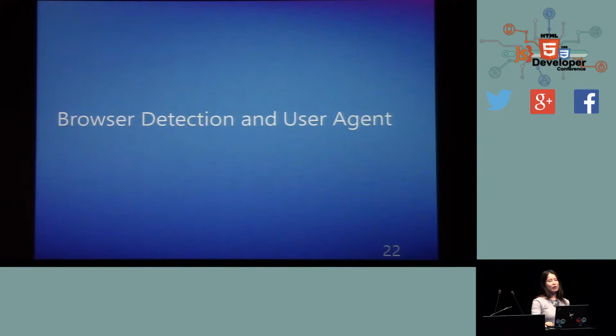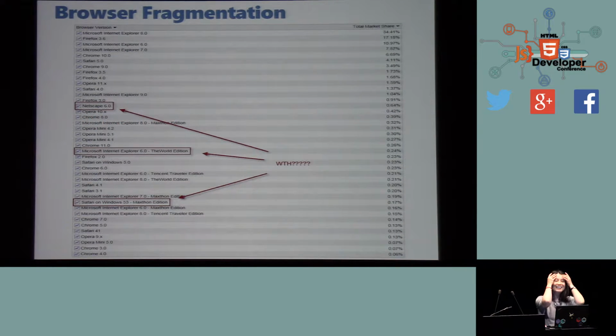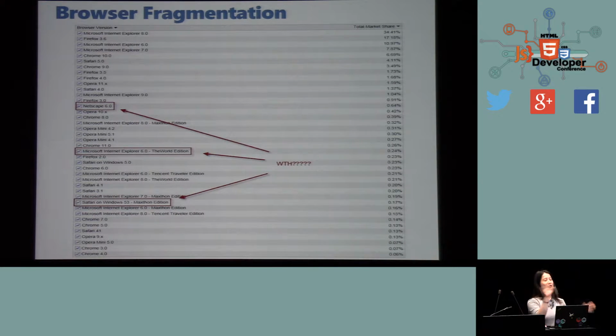And the other thing I want to talk about is browser detection. Now, if you look at this particular list, obviously you cannot read it all, it's kind of small font. But let me just point out a few old browsers. How many of you still remember Netscape? Very good, this is a crowd I'm working. Okay, how many of you are still using IE6? Right, we all say IE6 is dead, but you have to use some OS and you sort of get stuck with that. But there's another version I never heard of. It says Safari on Windows 5.3 Maxthon Edition. Anybody heard of that? Anyway, all right, I never heard of that.